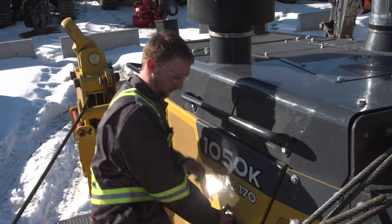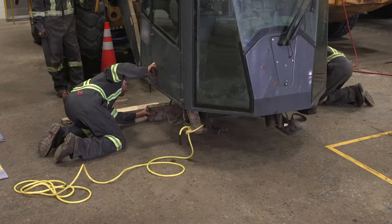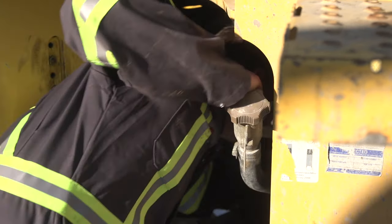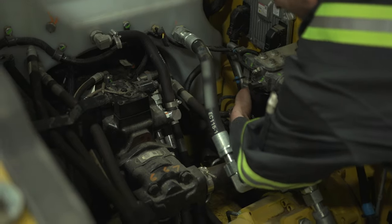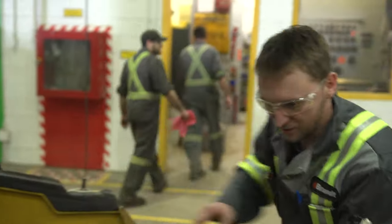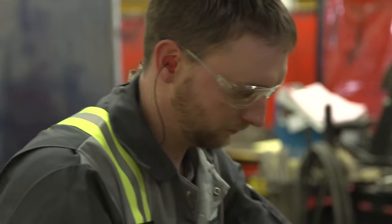You need to be physically fit to work on equipment. You want to be able to reach into some awkward positions — you might be kneeling for long periods of time, laying under a machine, or even reaching far into a machine. There are lots of hydraulic hoses and lots of oil in these pieces of equipment, and having good eyesight for finding leaks is a nice characteristic to have. Having a good sense of smell can also help you find if something's burning, if you have a burning clutch, or if you have brakes that are sticking.